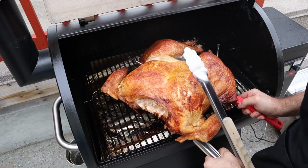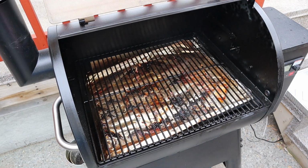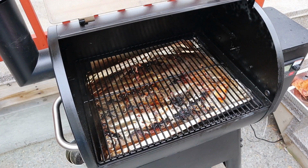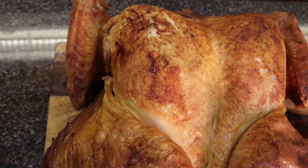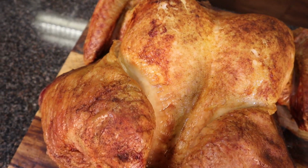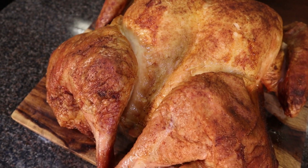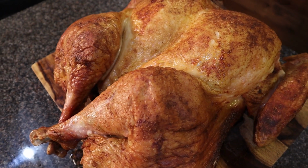So as long as the thighs are at around 165 and the breast is 158, then that's really the sweet zone where you want it. And if you get to a point during the cook where your breast meat is around 155, but your thigh meat is only like 140, then that's where you want to foil up your breast meat to slow down the cooking process and let the thigh meat catch up in temperature a little bit.